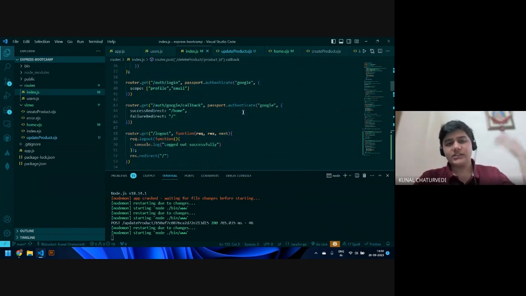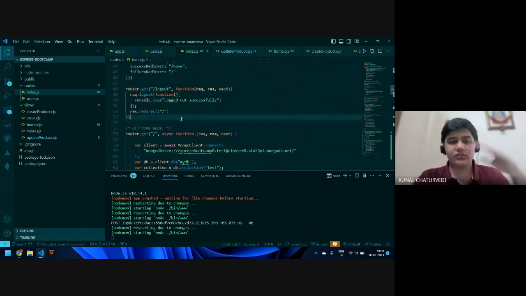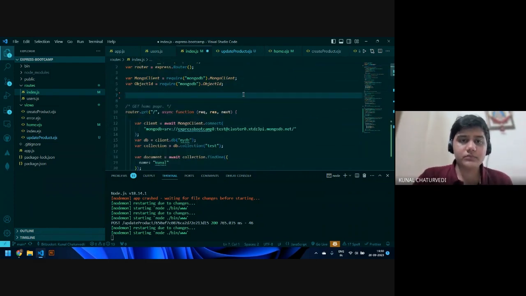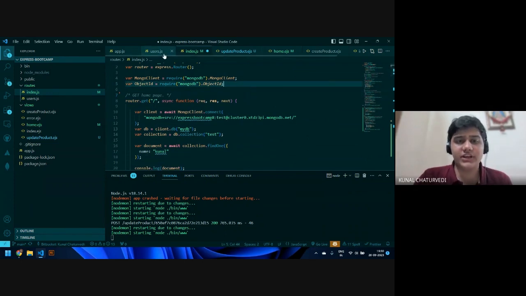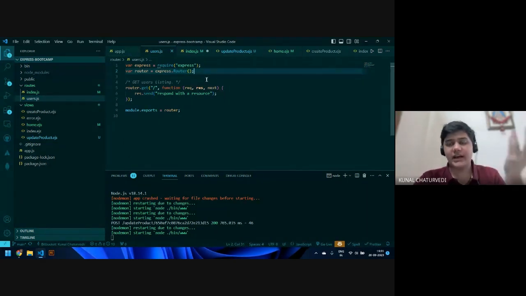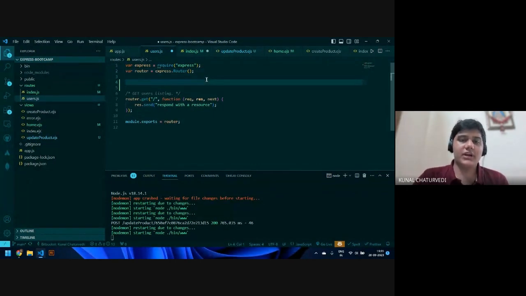So let's just shift this whole thing, this whole some 60 lines of code or something, back to our users.js file. It's because it does not belong here. We did this as a short temporary solution, and it was not actually even a problem. So let's just bring it back to the users router.